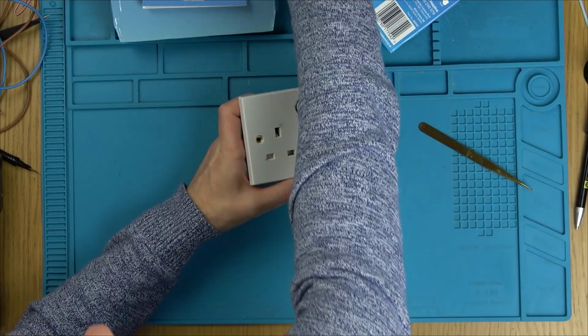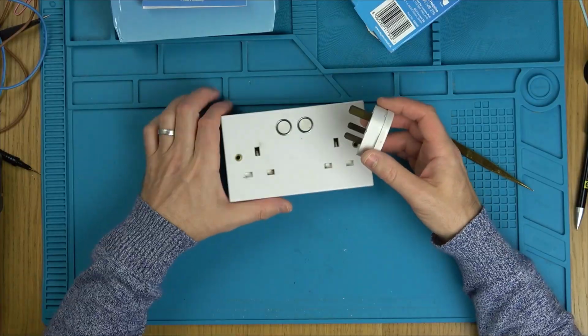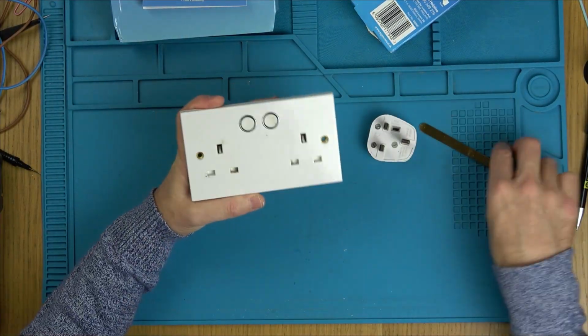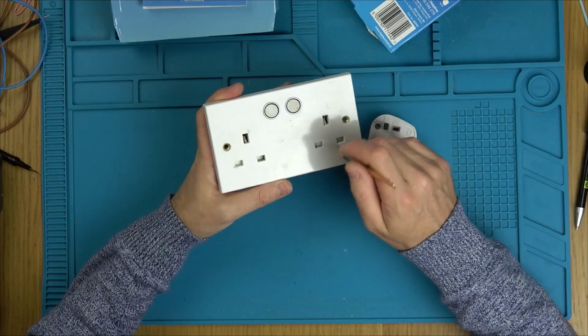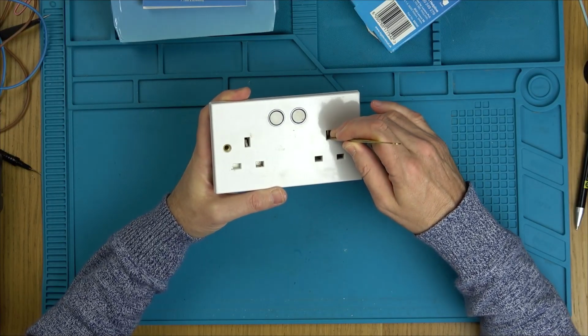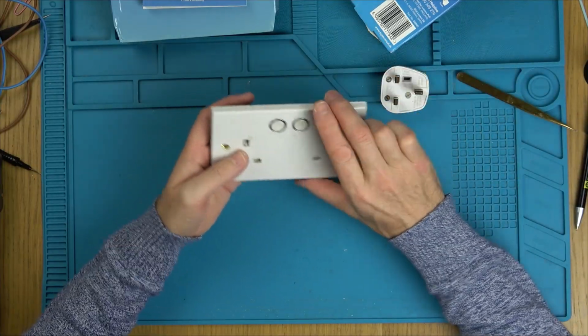So on a UK plug, this is an old one here without the insulation, so you can't use these anymore. But can you see the earth pin's a little bit longer than the live and the neutral? The idea is the earth pin hits this bit first and then it opens up the shutters. Can you see there? So if kids are playing nearby, young kids, they can't shove anything into here. They would have to shove it into here first and then get something else to shove into there. So it's a nice, simple safety design.